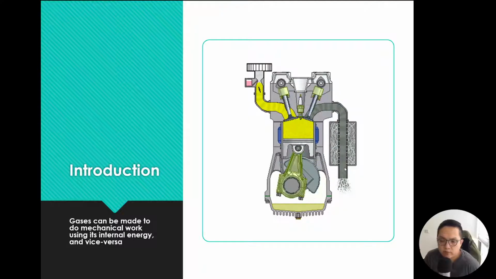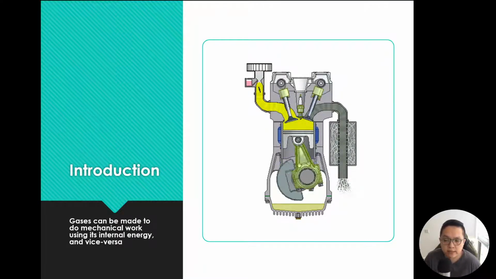So why is this picture important here? Because what we're trying to show is that gases, when they expand or contract, can be made to do work as well. We can also do work on gases just by compressing them. We can add energy to gases just by compressing them. We can take away energy from gases by allowing them to expand. This is a bit different from what you've learned so far, where the only way to cause a gas to gain energy is to heat it up, and the only way to cause a gas to lose energy is to cool it down.